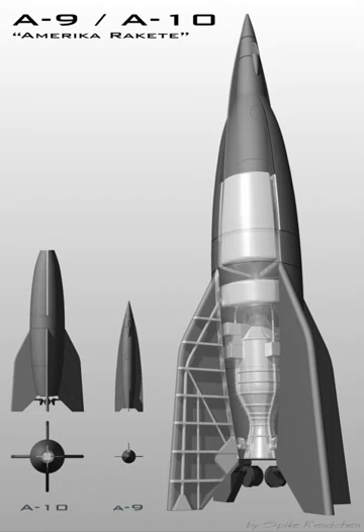Like the earlier A-1 and A-2 rockets, the A-3 also used a pressure-fed propellant system with the same liquid oxygen and 75% alcohol mixture. It generated 14.7 kN (3,300 lbf) for 45 seconds, and used a three-gyroscope system to deflect tungsten alloy jet vanes. The design was finished and secretly patented in spring 1936, with further modifications finalizing stability at supersonic velocities in autumn. This was the first of the Aggregate rockets to be launched from the Peenemünde area. The first A-3 was launched on 4 December 1937 as part of Operation Lighthouse, but suffered problems with premature parachute deployment and engine failure, crashing close to the takeoff point.